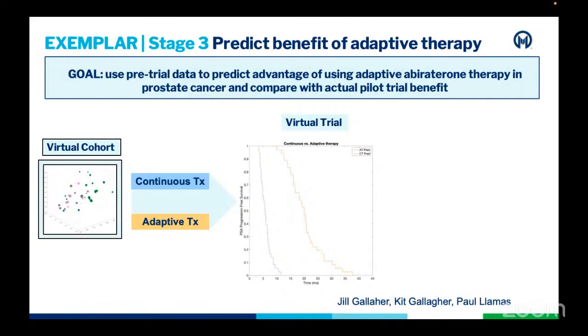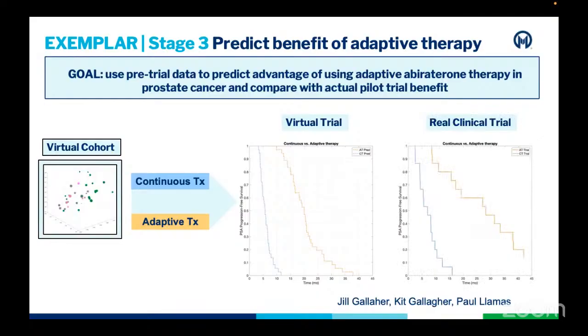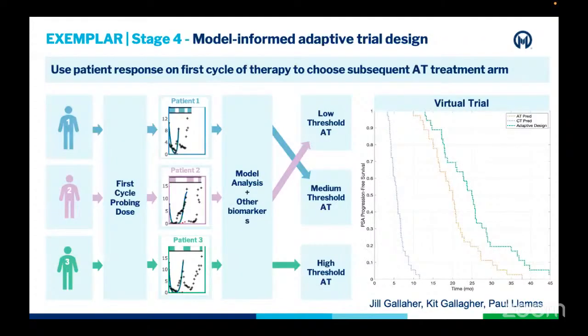And so the outcome of that, agnostic to what actually happened in the trial, as much as possible, of course, was that we expected that using only continuous therapy data, the modeling suggested that we would have a significant increase in the PFS of that outcome. And of course, the real trial was equally successful in the sort of form of a tripling of the PFS. And this is in this PSA space.